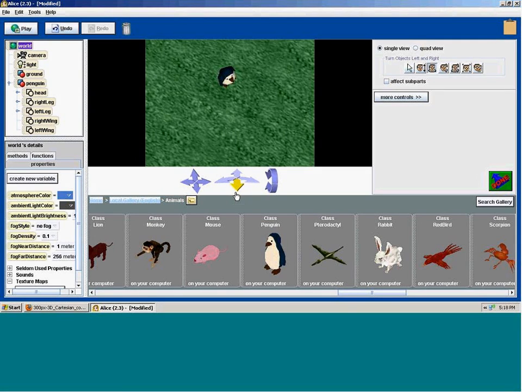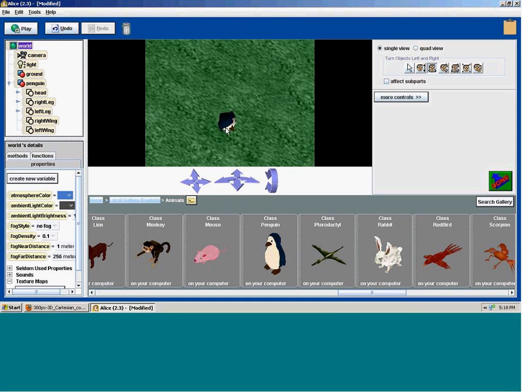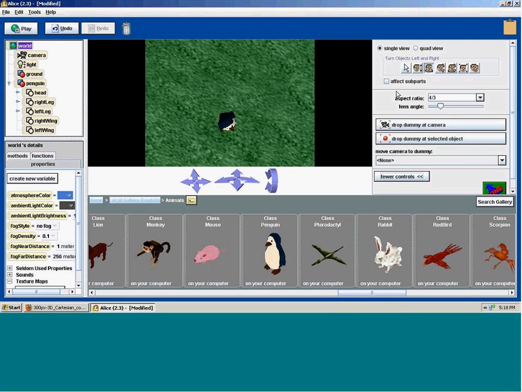One of the things I want to show you about the camera tools too, there's something we can create called dummies, and they're very, very powerful. I would throw a million more verys in there if I could, because that's how powerful they are. If you click on the more controls here, there's some stuff here, and we'll talk about it in a second, but I want to get to the dummies because they're kind of important. There's this drop dummy at camera.